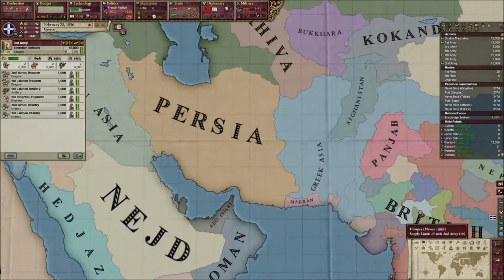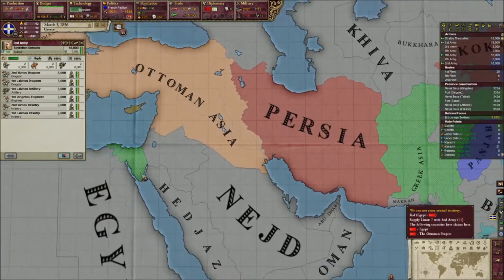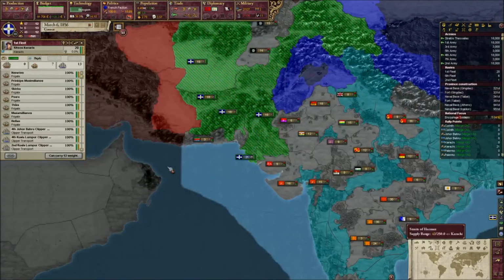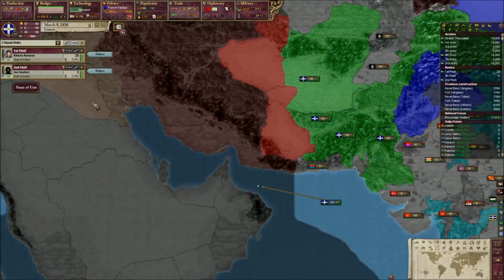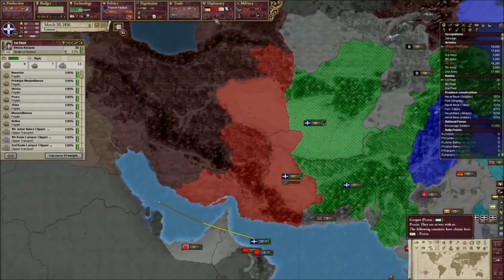Alright, so immediately we're at war with Kokand and Persia, which is honestly pretty good. As long as the Russians don't intervene, we are going to be doing amazingly well. What did we do with our navy? That's a big question. Oh cool, it's right by the Persian Gulf, which is exactly where it needs to be. So we'll just bring these boats in, just blockade. Ah, crap, the Russians joined.